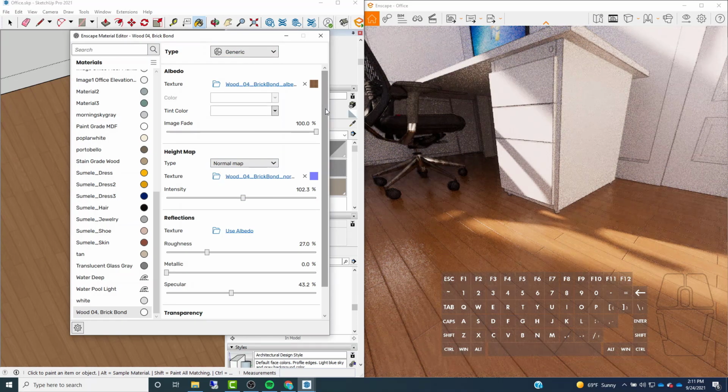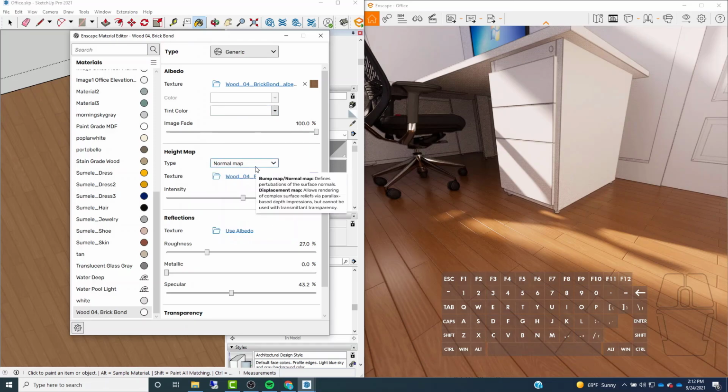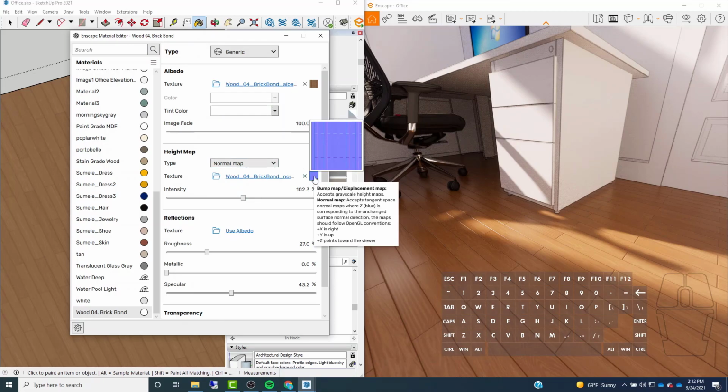And whenever you download textures, last year when I introduced textures, I showed a website called SketchUp Texture Club, and that's a really good site for getting materials that you want to use, and they include all these different map types. So you're going to have the base color, or albedo, that's another word for it, and then you'll also have a height map or a normal map. If you have the option to get a normal map, which is this purple colored map, instead of a bump map, which is more of a grayscale color, you should always get a normal map because they're going to look a little bit more realistic.